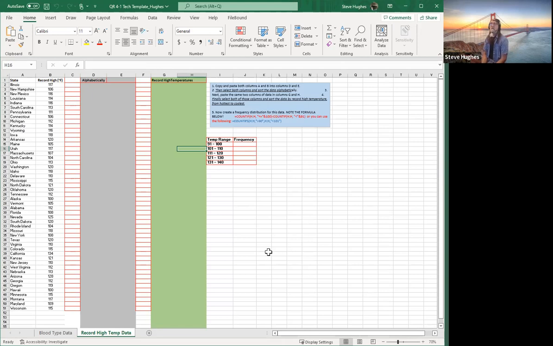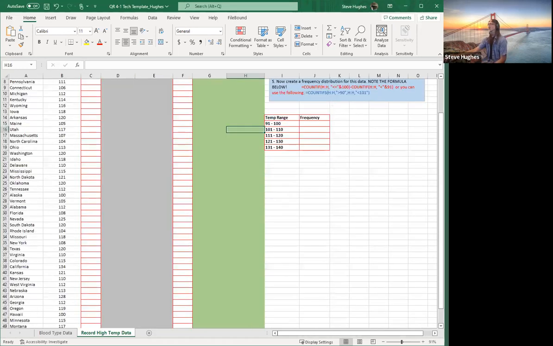We're going to copy the data in columns A and B. We're going to paste it into the two sections given to you there under sorting alphabetically, which is one, and according to the record high temperature. So in column D and E, your first temperature should be Alabama, which is first in alphabetical order. And according to the record high state, it would be California. That is the highest temperature.